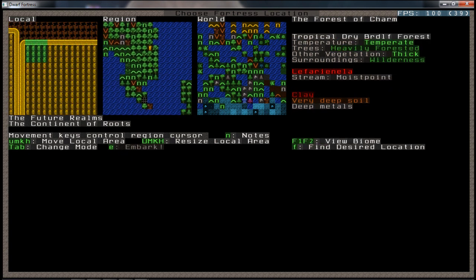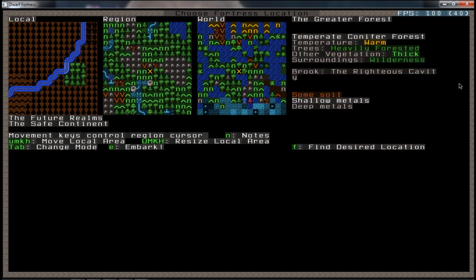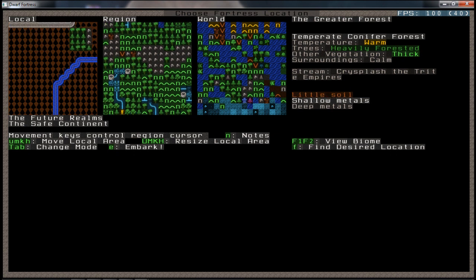And, you know, if you look around, everything's got names, kind of randomly generated. Also tells you, see, that's the name of a city, so obviously that can't be here, but it tells you what is in the area. We want trees. I want a little bit of soil. Let's find a good warm spot. A mountain and a river.